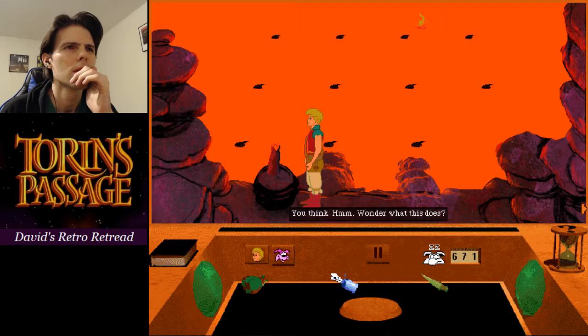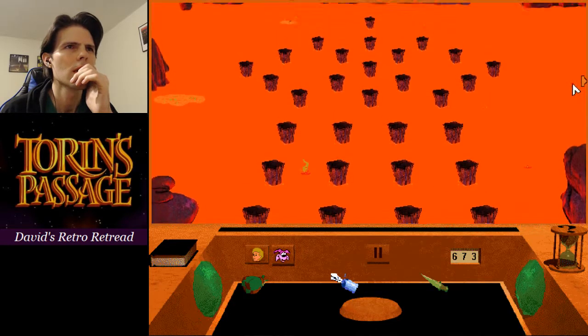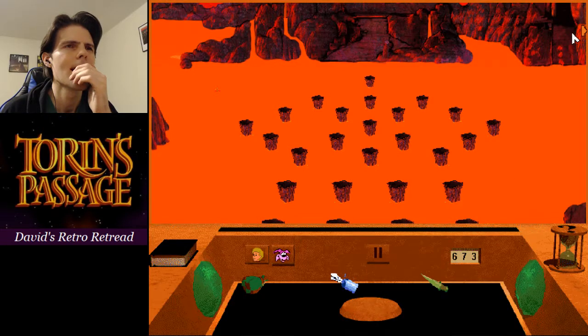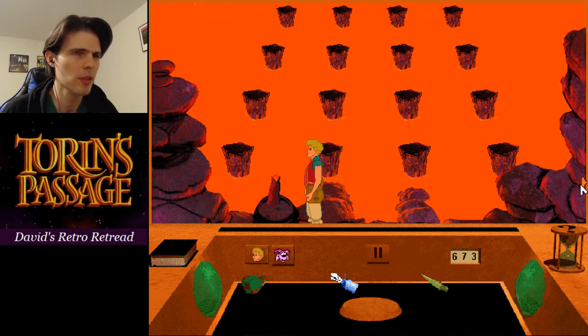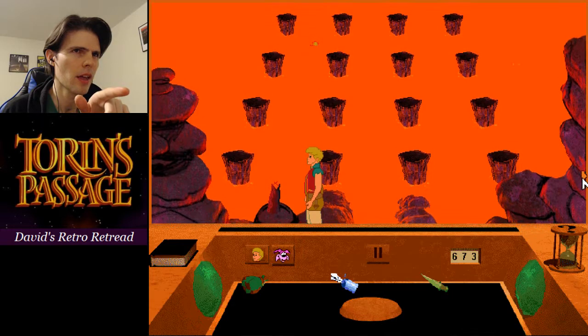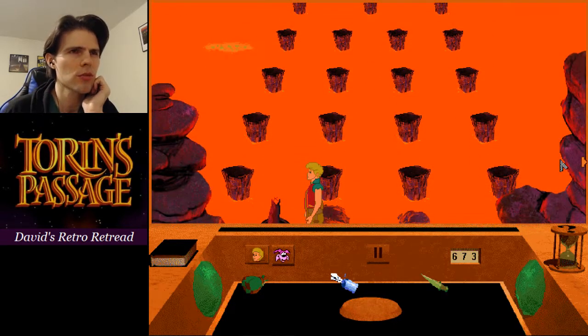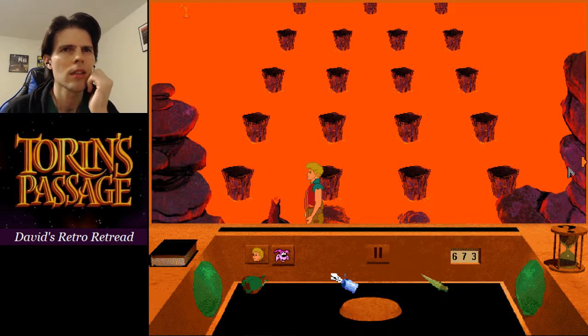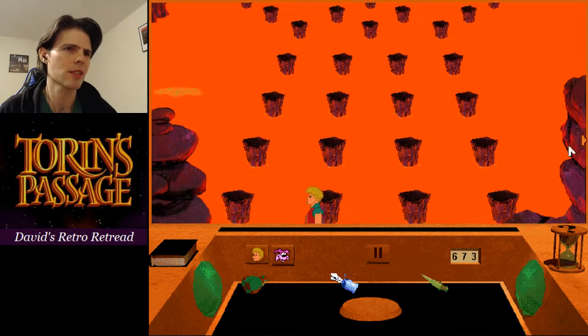Wonder what this does. Okay. I think I remember this one. This is a puzzle where you have to step on every platform, and once you step on it, it begins to sink. And you have to get from this side to that side while crossing every platform. So basically, it's asking you, can you draw a single line across all of these dots? Can you connect all of the dots without crossing over any dot more than once and getting from the start to the finish?